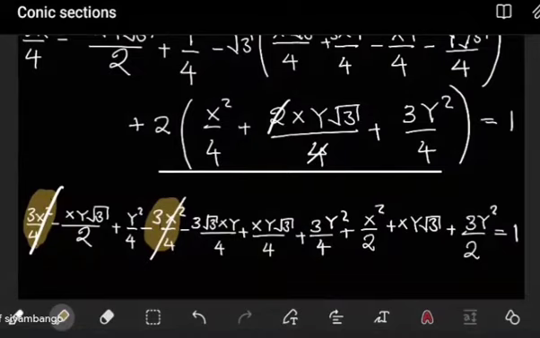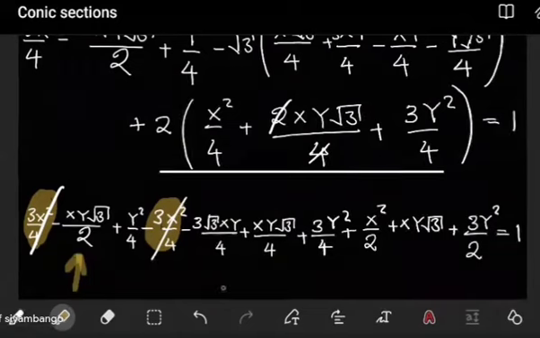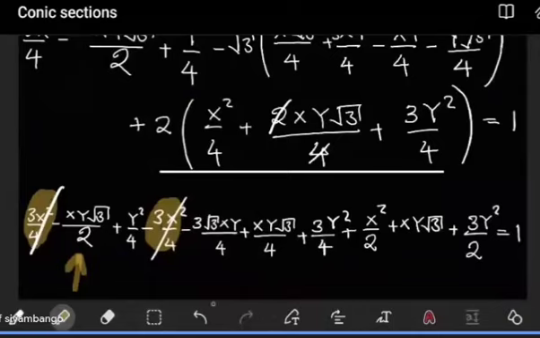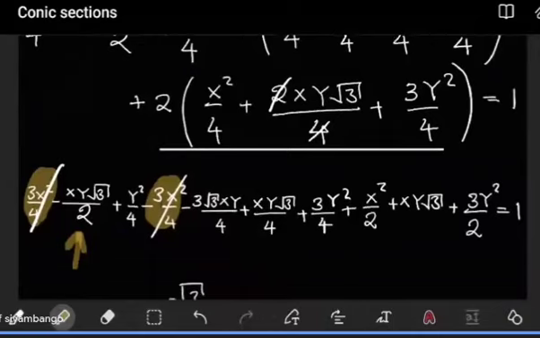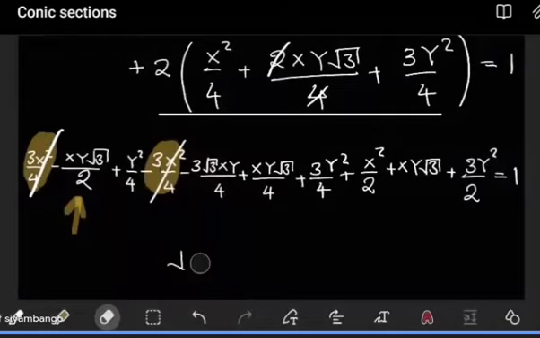So the xy root 3 over 2, and that's in xy 3 over 4, that reduces. Okay. So the xy root 3 seems to show up a number of times. But one thing that you should get while doing this is, after this stage, if you've done this well, the cross product is supposed to disappear completely.